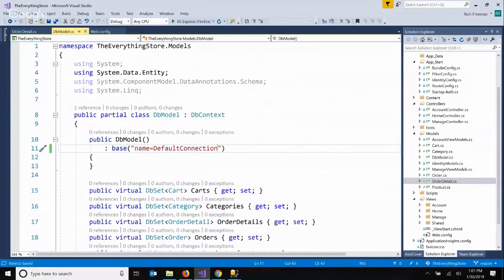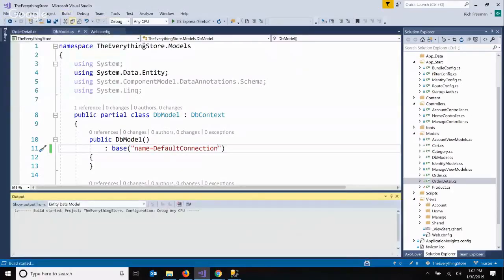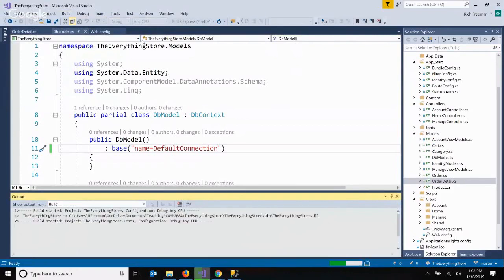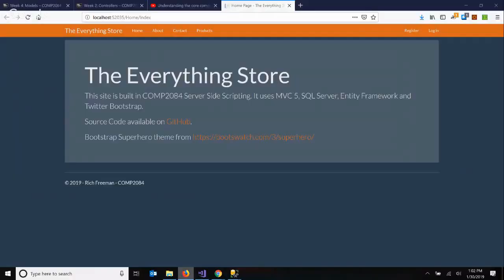So now we built this simple list of products last week. So I'm going to build my solution now. We'll just make sure it still loads. Nothing should be broken. It does build. If I go to products, we won't really see anything.